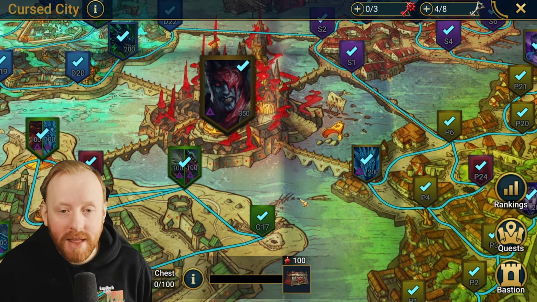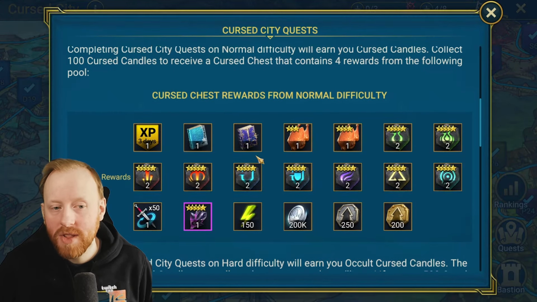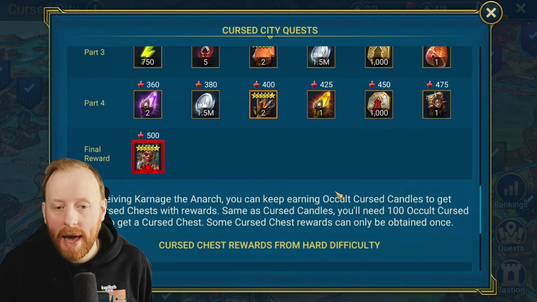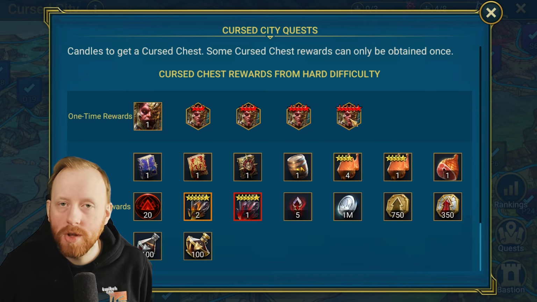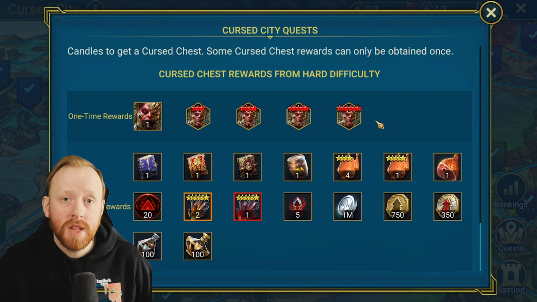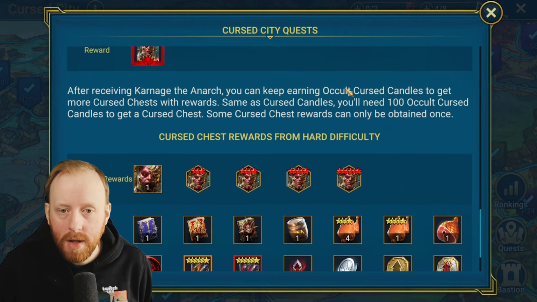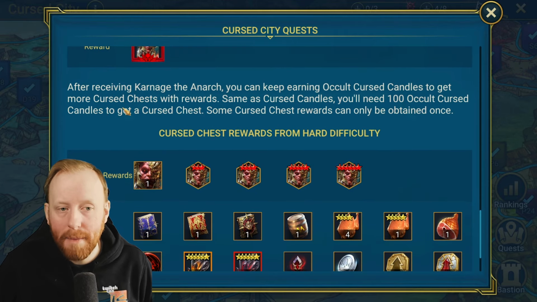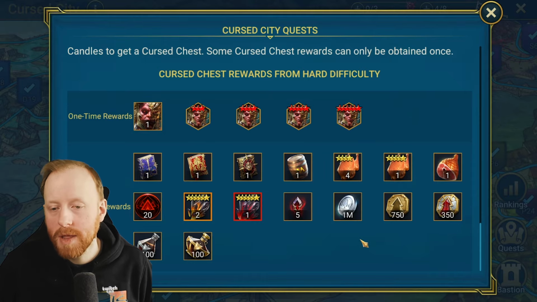I want to showcase our latest mythical champion here. Once you complete it, by the way, you will then instead get a chest of this quantity. So you can get a 6-star perfect soul from the chest. So it's still a reason to continue to do all 101 stages. You can keep earning occult cursed candles to get more cursed chests, with 100 occult cursed candles giving some rewards. Some cursed chests can only be obtained once, which is obviously the soul, and then it's going to give you some of these. It doesn't say how many.